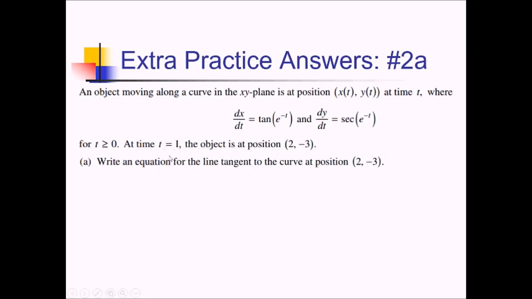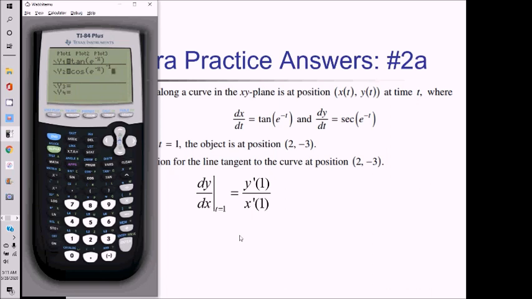So y prime of 1 over x prime of 1. Now the good news is I already know what y prime and x prime are. They gave those to us up here. So I'm just going to do this piece on the calculator now. To make my life a whole lot easier on this part of the problem and really the rest of it, I'm going to enter both of these in my y equals.